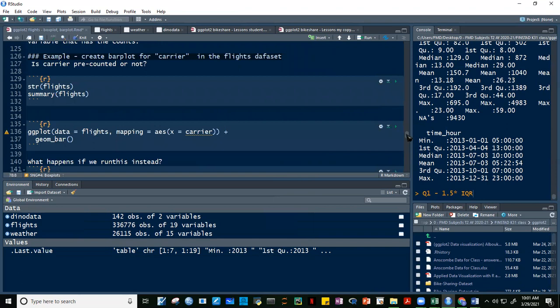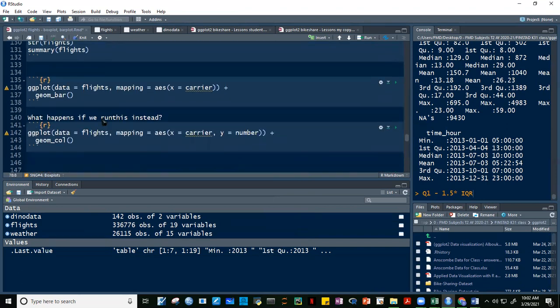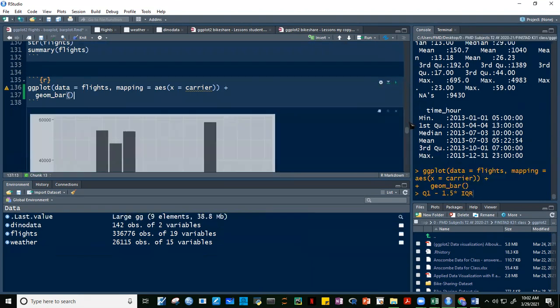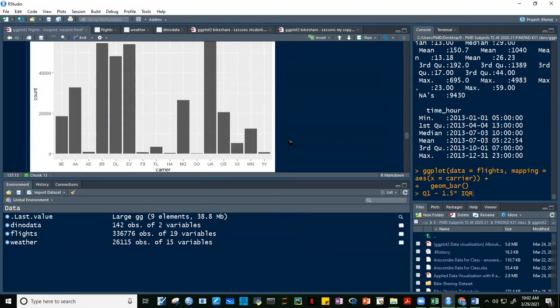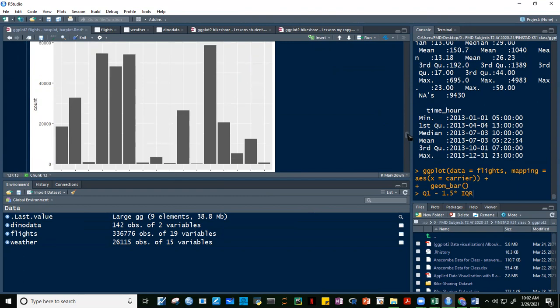Let's create a bar plot. Okay. So data is from flights. Now take note, isa lang yung pinaplot natin, no? Si carrier lang. And let's use the geom bar. Bakit geom bar, guys? Let's run this. Okay. So you have now this categorical variable carrier. And on the y-axis is the count. So may mga counts yan.